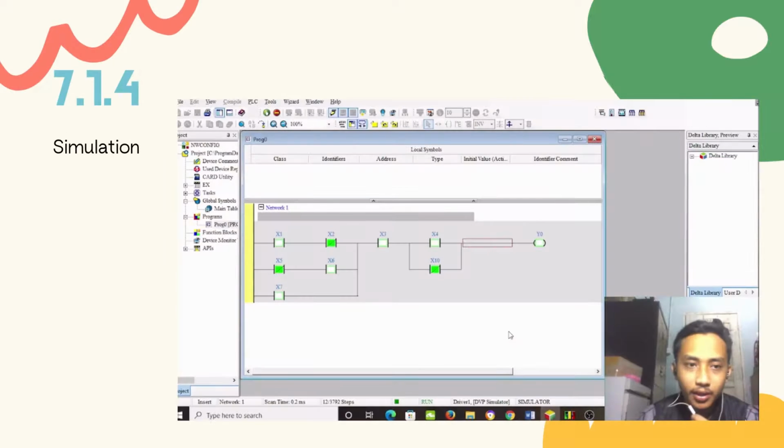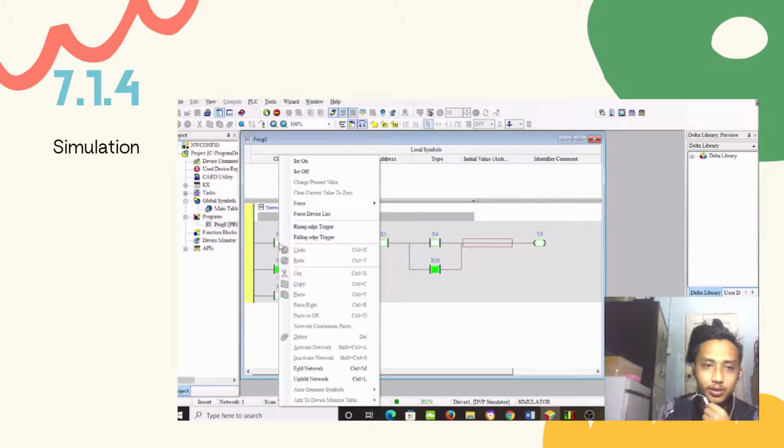Assalamualaikum and hi. Next, I want to do the simulation using this ISP software. Here is the ladder diagram of question 7.1.4. If we want to run the simulation, X1 I give 1, which is forced on.